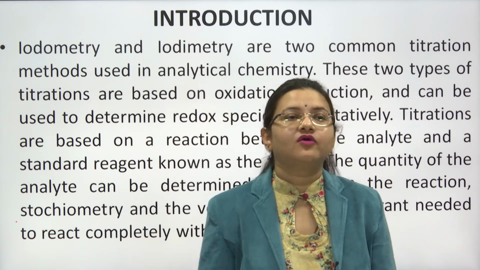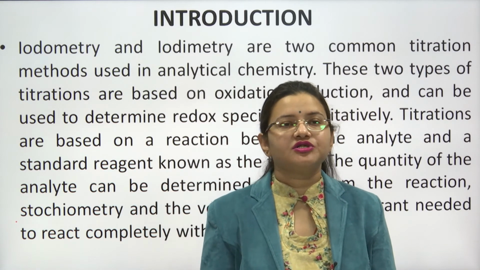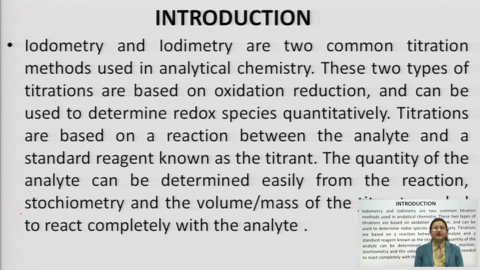As we have already studied earlier, redox titrations are a class of titrations in which there are two reagents, one is a reductant and one is an oxidant. There are two reactions going on simultaneously, oxidation as well as reduction. This is the very important clause of redox titrations, that reduction and oxidation should go hand in hand, or simultaneously. If one of the reactions gets stopped in between, then the whole reaction will stop.